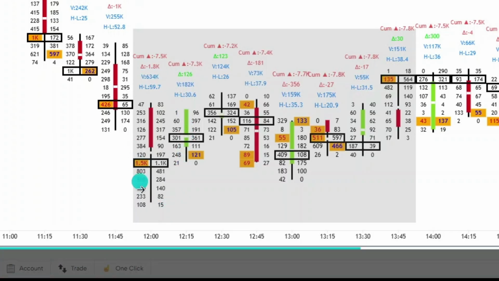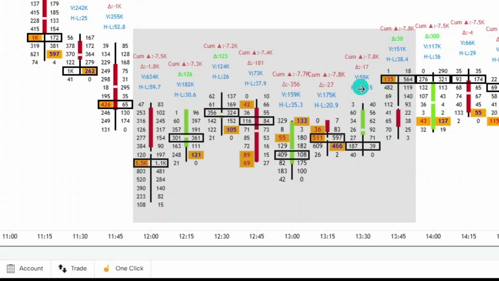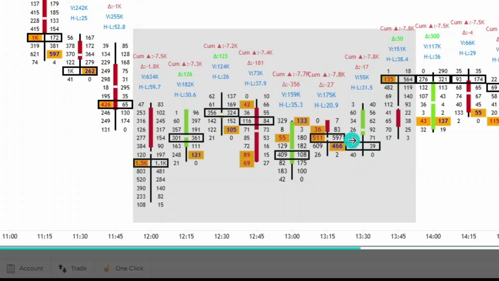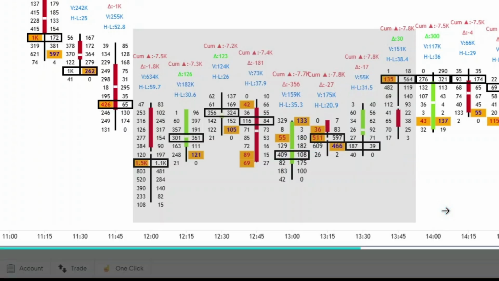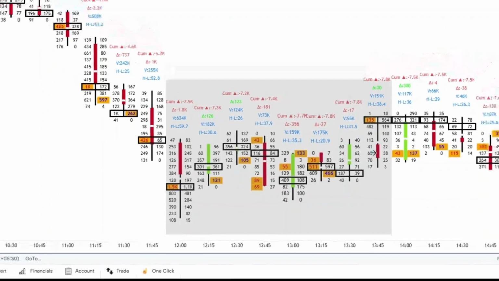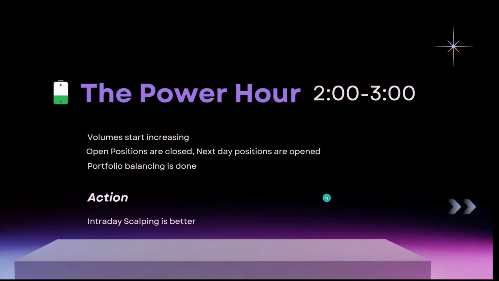And the people who are selling at these low levels definitely have lesser selling power, because prices have already trended here. At the same time, the lower level candles have exhaustion on top, 62, 137, 329, 133. This indicates again buyers are appearing at the top levels. So this tells you at that point of time buyers are strong. There could be a small pullback upside, and then it might continue its own direction also. So anything might happen. Let's look at what phase we have next, the power hour.